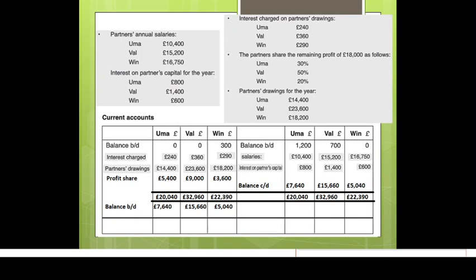Okay, so again, similar to the previous question, salaries is a positive increase, interest on capital is a positive, it increases the balance for partners. Interest on drawings is a penalty, so it is a decrease. The profit share, 18, which is ready to be split. Okay, so you don't need to, this is the profit that's ready to be split. Okay, so 18 based on the split on percentages there.